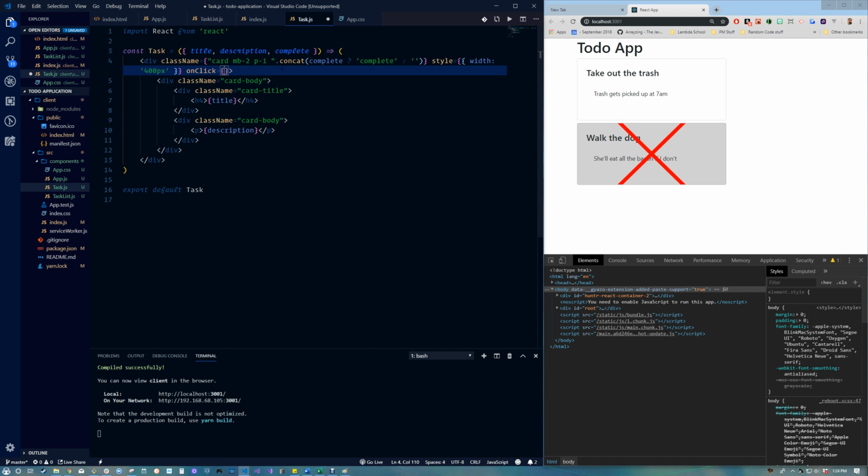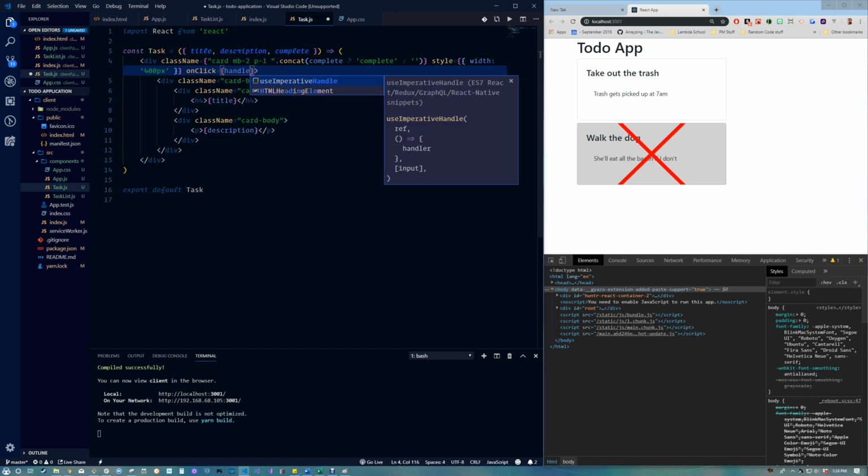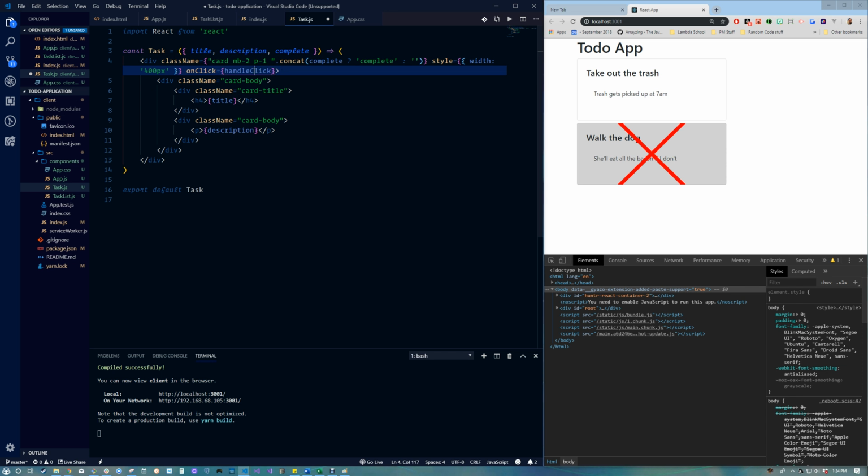Alright, so we're going to pass onClick, and we're going to give it a name of handleClick. And it's just a generic name. The name itself doesn't matter. You can call it Bullwinkle for all I care, or hot dog pants. But we're going to call it handleClick just because hot dog pants just sounds a little bit too out there. You'll notice the same pattern every single time with React. Every single time that I want to add something and define it later, I'm going to basically write it down here and then pass it up here. Or like I said, you can do props.title, props.description down here and all that.